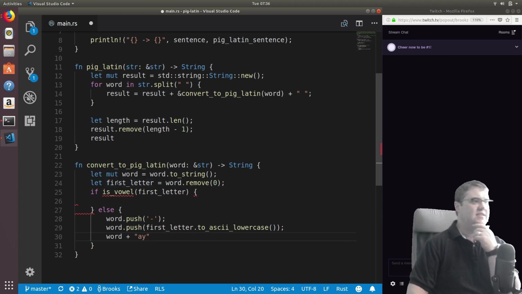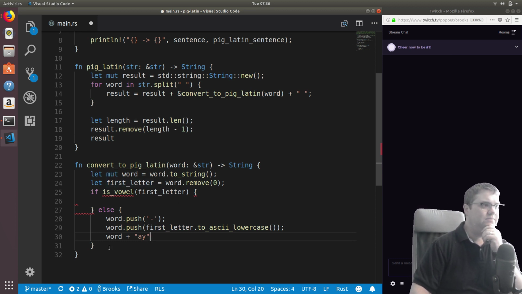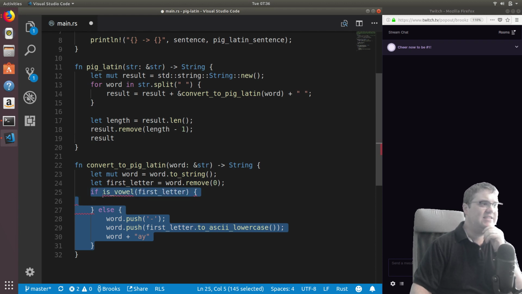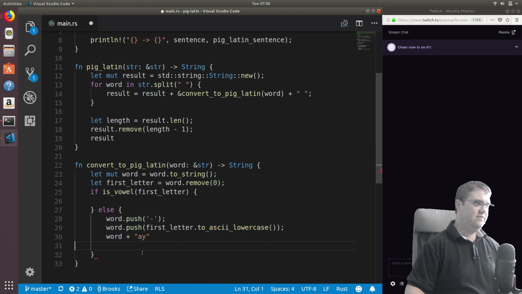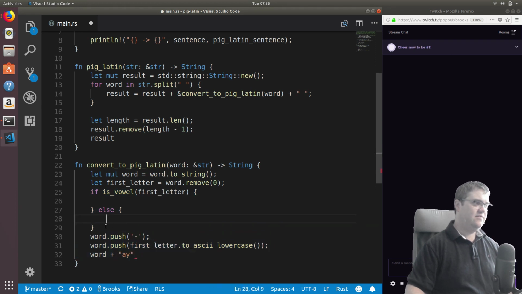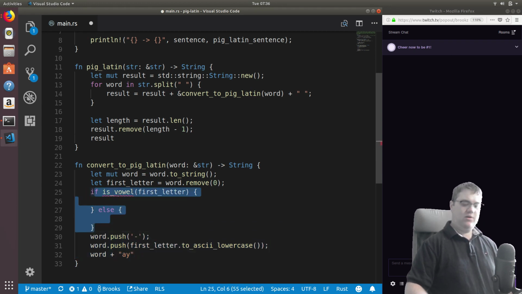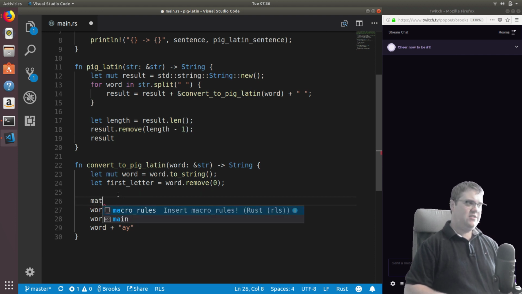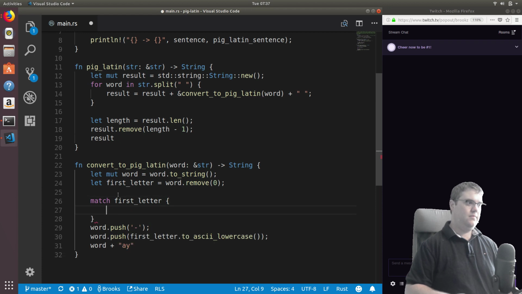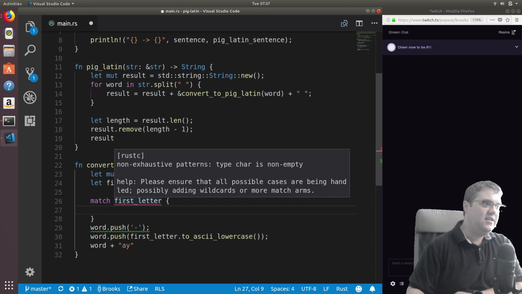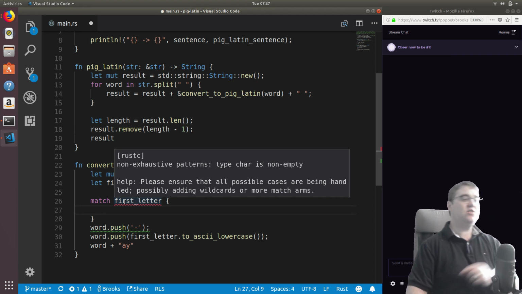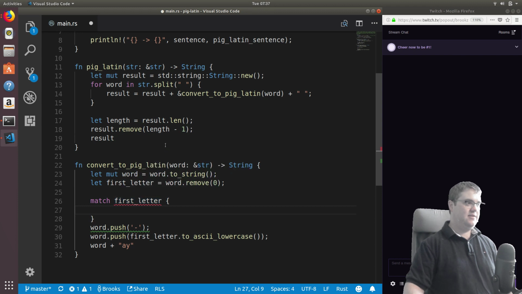And the other thing is, if is vowel first letter, I kind of get the idea that maybe we should just use match, because we only care about one different thing. We can just match this and say match first letter. And if we match on non-exhaustive patterns, type char is non-empty. Okay, yeah, so we don't have all the arms in yet.